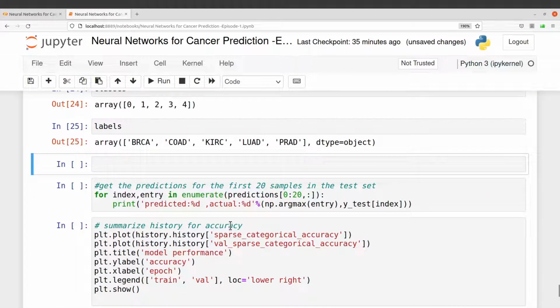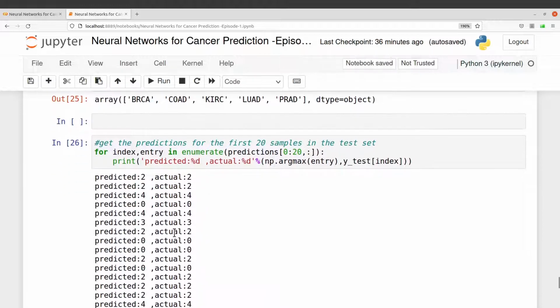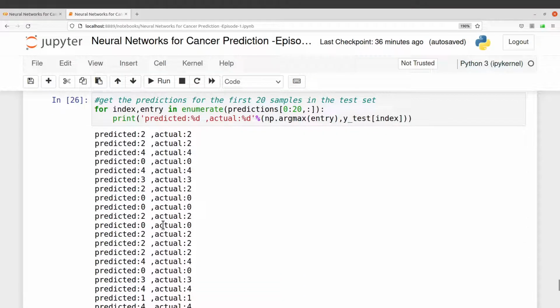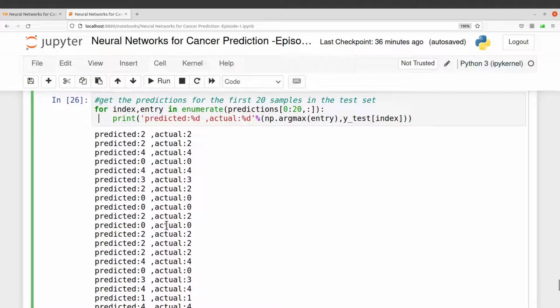We can also check the entries, the prediction for the first 20 samples. So I have something here. I have everything I need here, so I'll just run this code. Okay, so this is what I have. You can see that the predictions are all correct. The predictions made were the same as the actual outcomes. So you can use this to also do some cross checks. These are things you always have to do whenever you are performing machine learning tasks. Perfect.